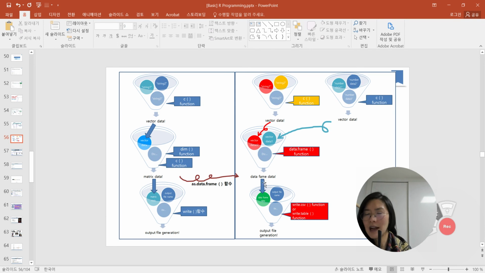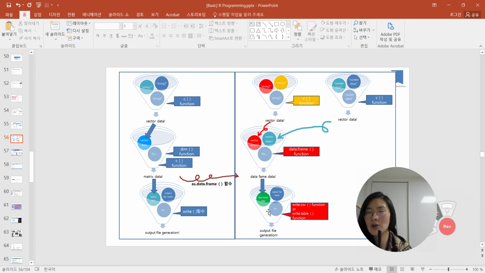And after that, we will cover write functions such as write.csv and write.table soon. So after that part, we can save our own output file.